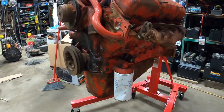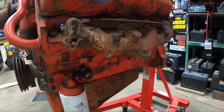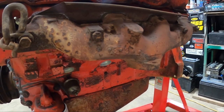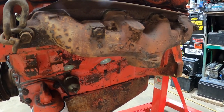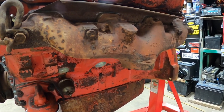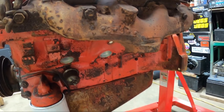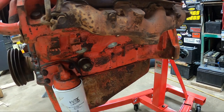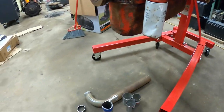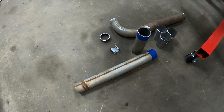Already having this identical 345 engine in the garage helped me out tremendously with this whole process. Due to the fact I could cut the pipes, tack weld them together, and mock them up on the Travelette, then take the whole system apart, bring it in here, and mock it up off of these manifolds, and fully weld it all together in the comfort of my garage, rather than laying on my back underneath that truck in the driveway, which would not have been fun.